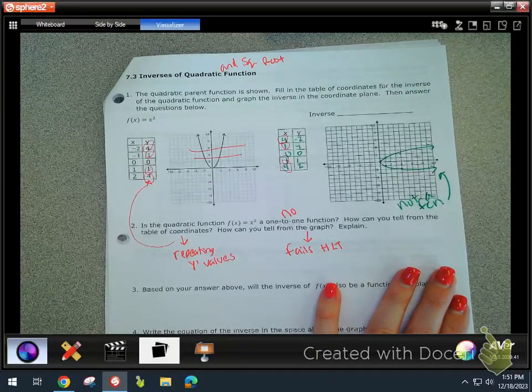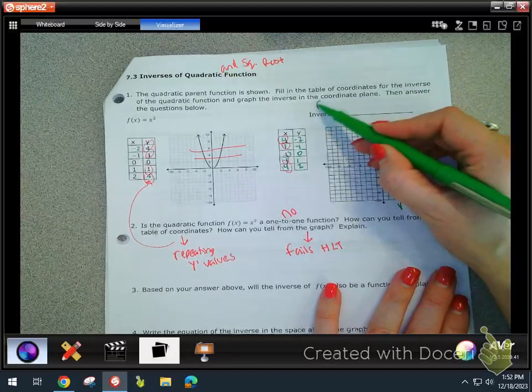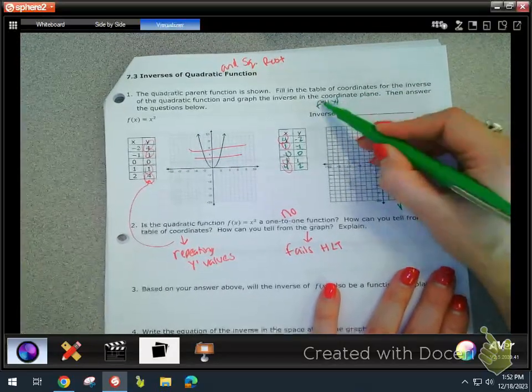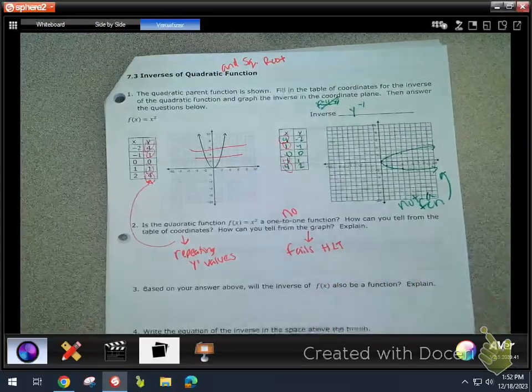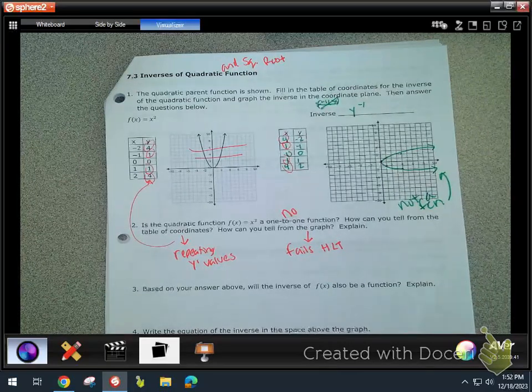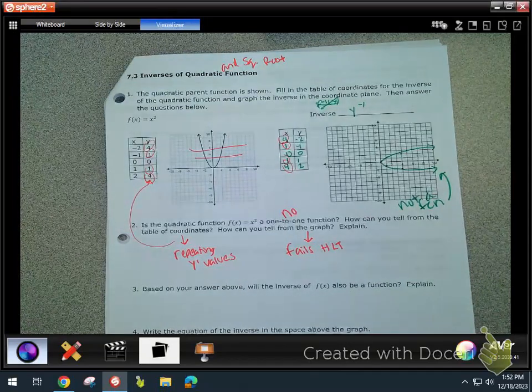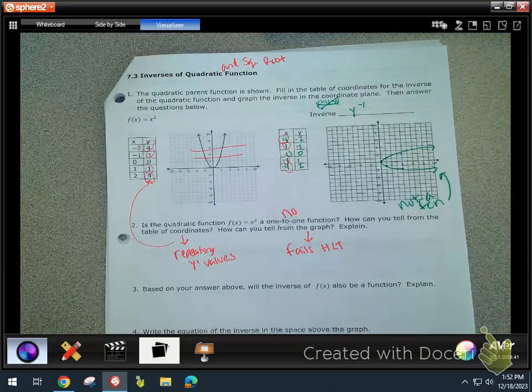So when it comes to using the inverse notation, I am not allowed to use f inverse of x here because it's not a function. I'm going to have to use y inverse. That's kind of the difference. That's nitpicky. But technically, when you are finding an inverse, it has to be a function if you're going to use that fancy notation. I think a lot of you guys don't really use that notation, but I just want you to understand when you can and when you can't.